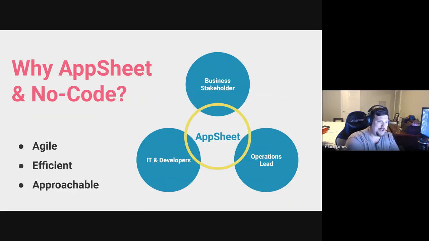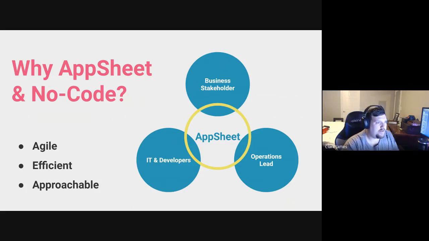I was actually talking to a guy yesterday about an app he is trying to build for his company, and he's spent $6,000 already, and he got some guy in India to build the base model of it, and it doesn't look very good, and he has spent 2 months on it already, and the things that his app can do, I could do in 45 minutes. I mean, it's crazy how much time and money it takes to build something from the ground up. And so that's why AppSheet is so nice. You don't have to build it from the ground up. You don't have to have all these custom margins. You don't have to make sure that everything's lined up perfectly, because AppSheet does all that for you.